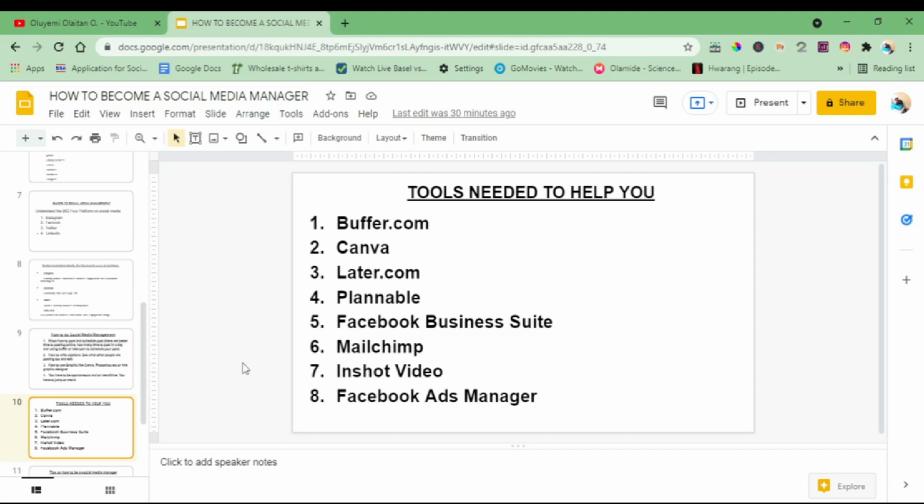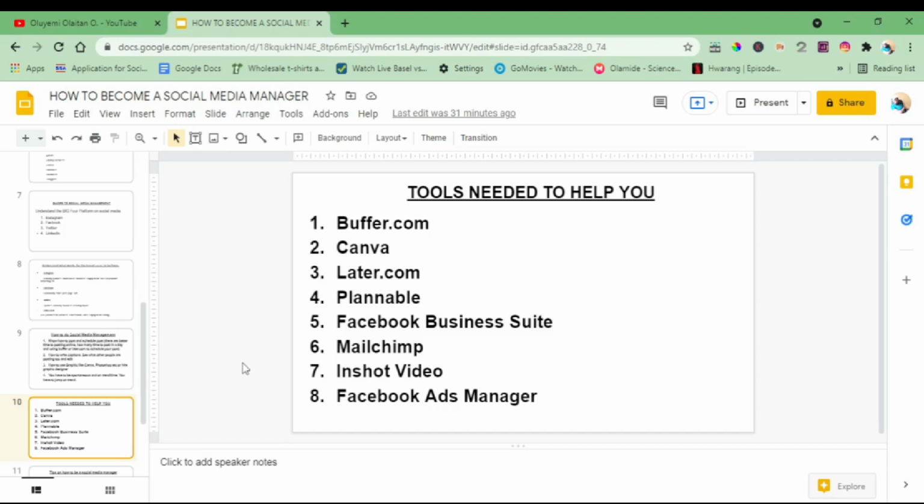With buffer.com you can always create and schedule posts. When you set a time for a particular piece of content to be posted online, it automatically posts for you when you are not even there. You must have created your content, your pictures, your hashtags and everything like that. You put all of those things together and schedule your post, and it begins to post for you.